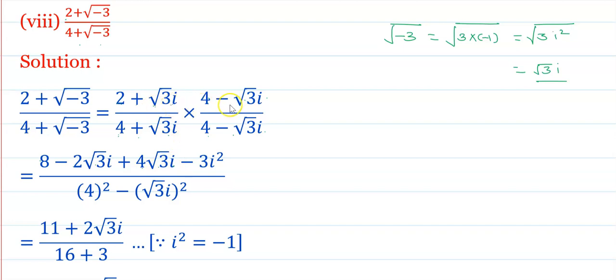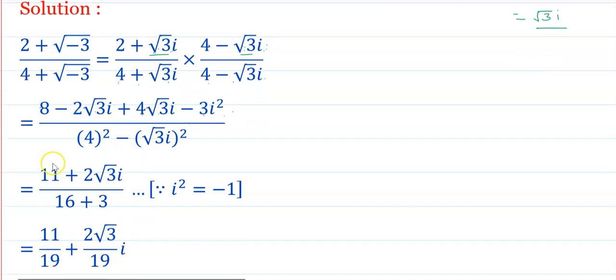Root 3i into minus root 3i. You are getting minus root 3 into root 3, here is 3, i into i square. Okay, पुन्हा इथे बघा, root 3 याने याला मल्टिप्लाय केलं. Root 3 into root 3, 3. i into i square. Next बघा पुन्हा. This is 8. Again, minus 3i square. Minus 3i square means what? Minus 3 into, here is a minus 1. And overall, you are getting plus 3. This plus 3 and this 8 becomes 11.